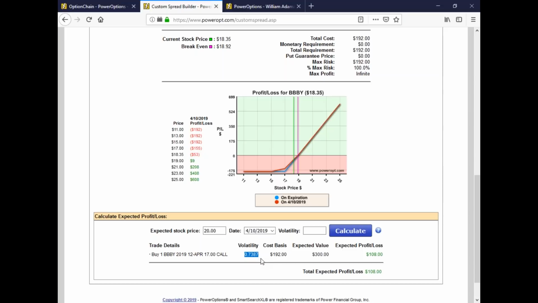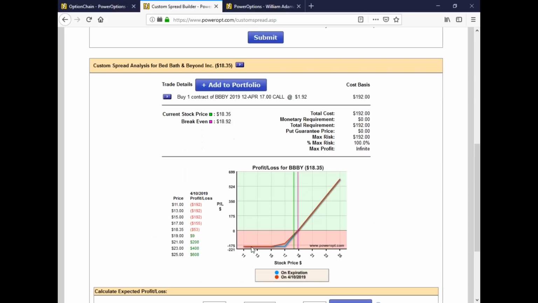74%. The earnings come out on April 9th. Sure, the stock could fall, the stock could move up, but this is going to have a crush. It's going to go back probably to normal, especially if it's only a 1% or 2% or 3% move in one direction or the other. So what do I need to know? I want to know what is the range of this particular option. What is my implied volatility range?